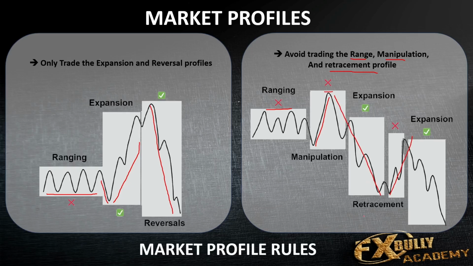We'll then have our dealing range high and low, and then we'll have our 50%, below 50% with liquidity, and then when the market takes out that liquidity into 50%, we'll consider positioning ourselves for this expansion that is coming after a retracement. So these are the only two scenarios that we'll be anticipating after avoiding these scenarios. So we'll be looking at expansion and reversal profiles. These are the profiles that we will be focusing on in our trading, so that we might increase our chances of making money in these markets.